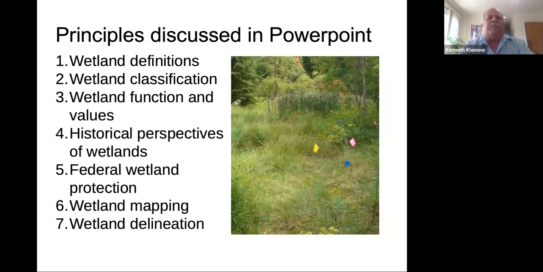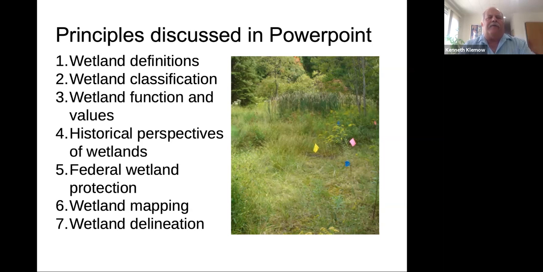So in the PowerPoint, what we do is we define what a wetland is. We talk about how wetlands are classified in various ways. Again, we go through the whole function and value of wetlands in terms of why they're important. The function, by the way, when we use function and values, function refers to what wetlands do just simply in nature, whereas values relate mostly to what they do for humans. So again, you can see that there's a good interdisciplinarity there.